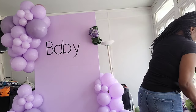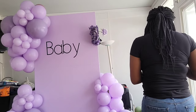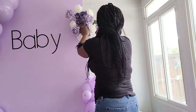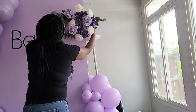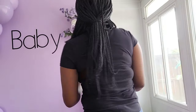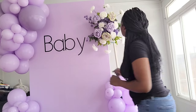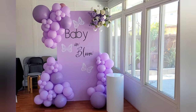I cut the hydrangea stems to about three inches and press them into the floral foam nice and tight to cover it up. Then I cut the purple roses to about six inches, and add white flowers cut to about four inches closer to the foam to cover the sides. I add purple flowers with leaves to the sides to stretch the arrangement out, then roses in a mix of purple and green for color variation. Some white flowers are left longer to make the arrangement look bigger — the goal is a balanced but varied look with different stem lengths.